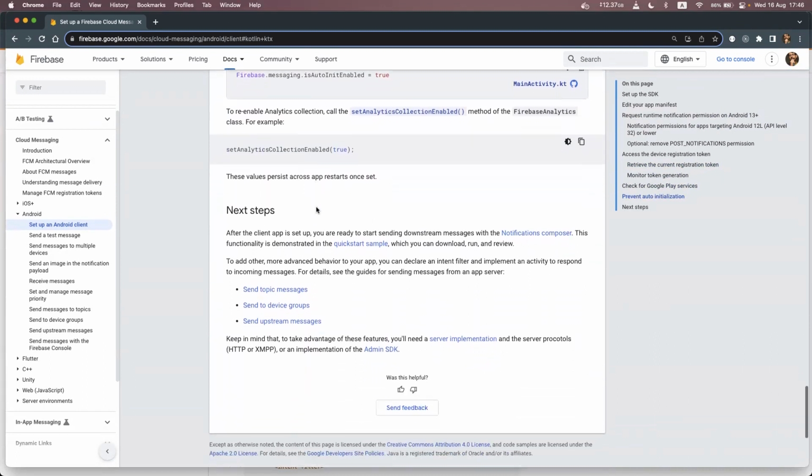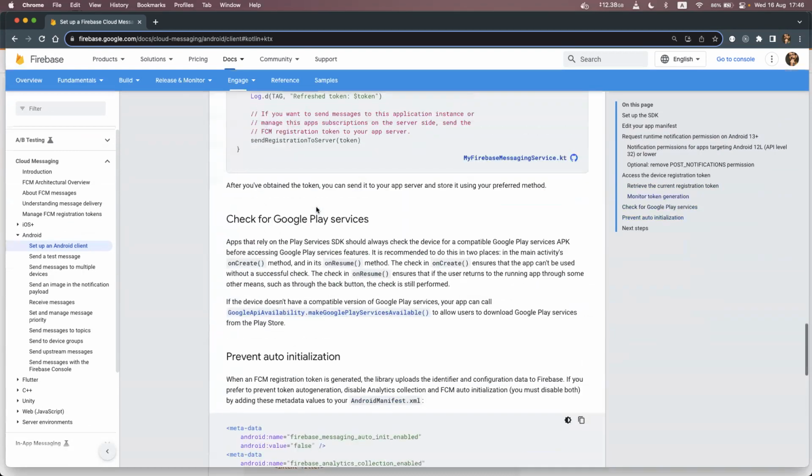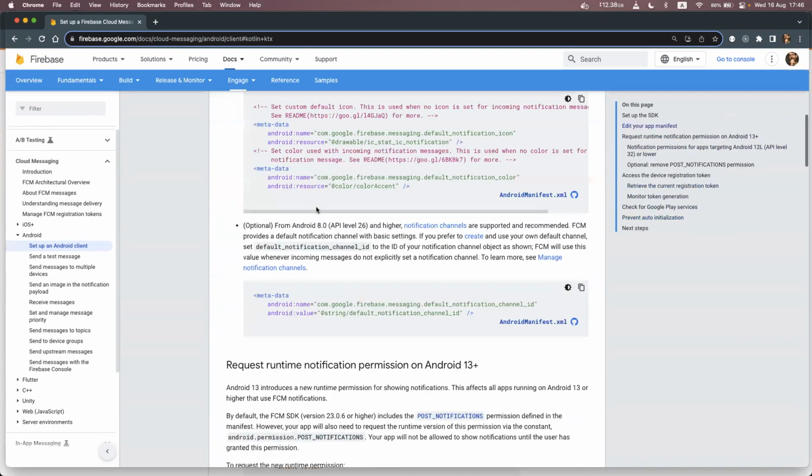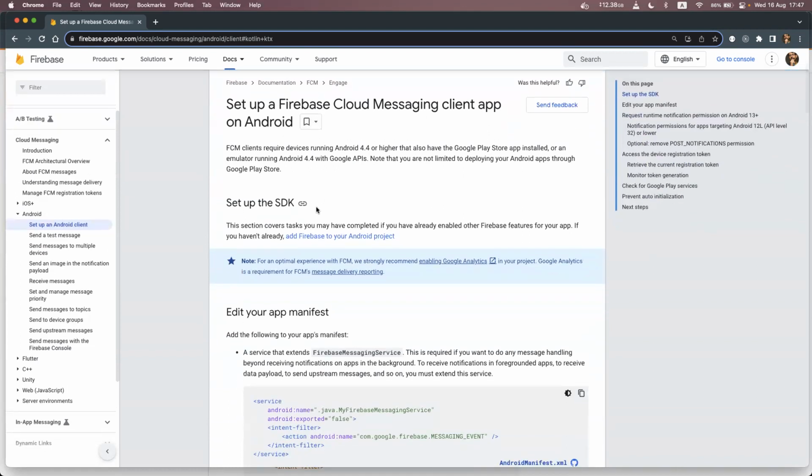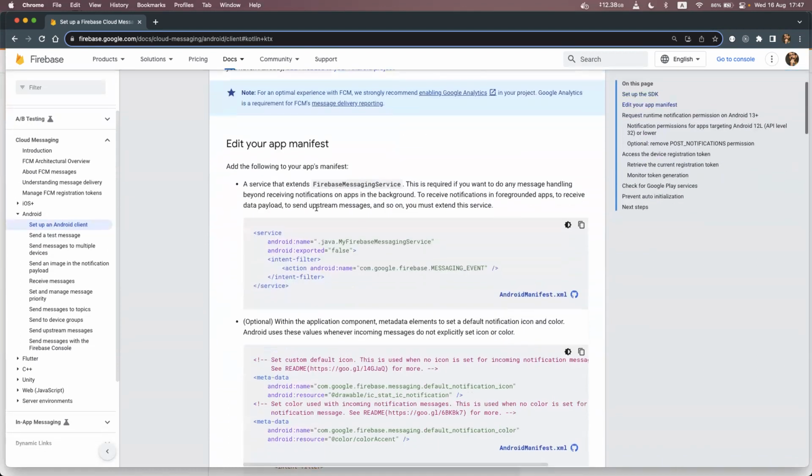Set up topics, set up notification. I'm not sure this is following the Compose way of doing it. Let me check. FCM Jetpack Compose.